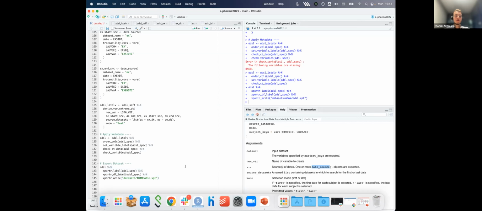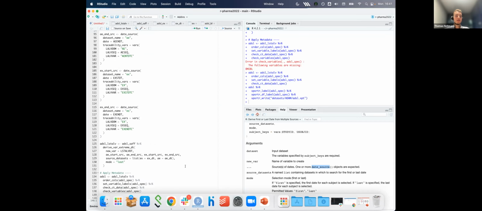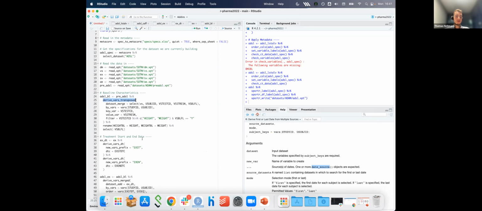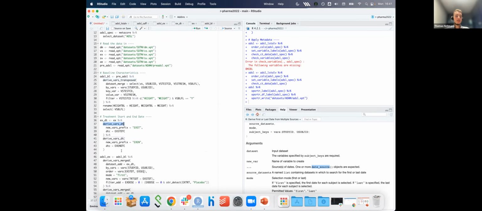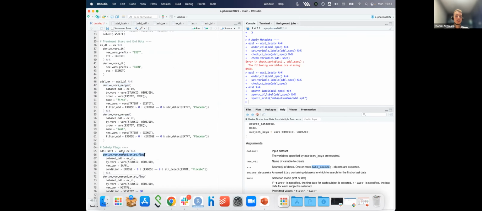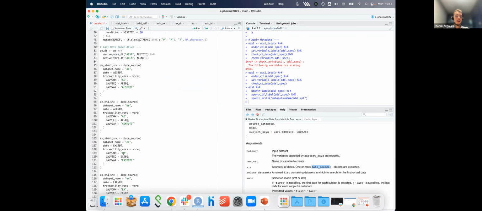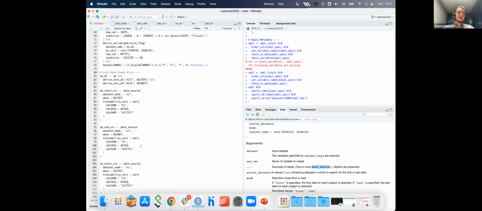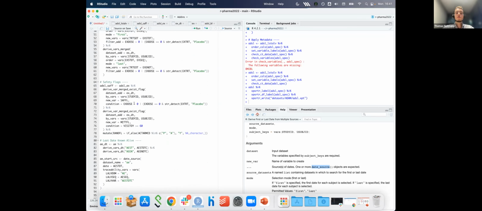The first exposure I wanted to give you to Admiral. So I introduced derived vars transposed, derived vars DT, derived vars merged. Then we had derived vars merge exist flag. And we had this somewhat more complicated derived var extreme date. And I think this gives a reasonably good feel of how you would work with Admiral for ADaM dataset creation, and also the kinds of derivations you would typically do.